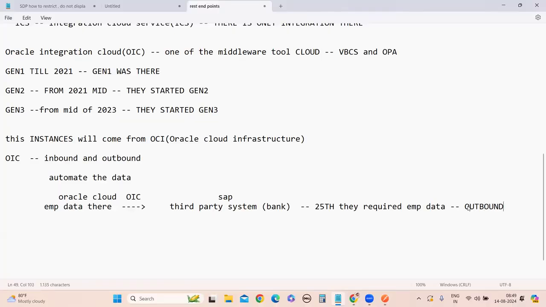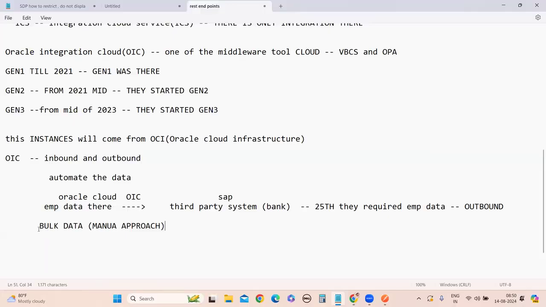Outbound, correct. Now let's say, for example, I have bulk data. Normally, how can you load bulk data into Oracle Fusion? We have discussed using the FBDI approach and using the web service approach. The FBDI approach which we have covered is a manual approach, right? Every time one person has to prepare the data file and send the file to UCM. Then the person has to see the error records and fix the data.